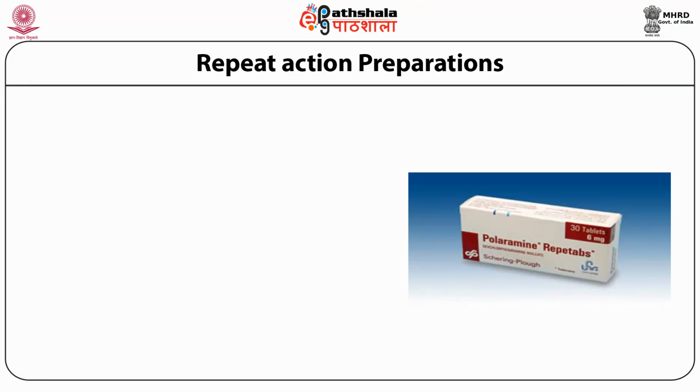The second approach, which is quite popular, is the repeat action preparation approach. The word repeat in itself tells that there is some amount of repetition, and in this case, the repetition is that of the drug delivery. It usually contains 2 doses and sometimes can even have 3 doses together.